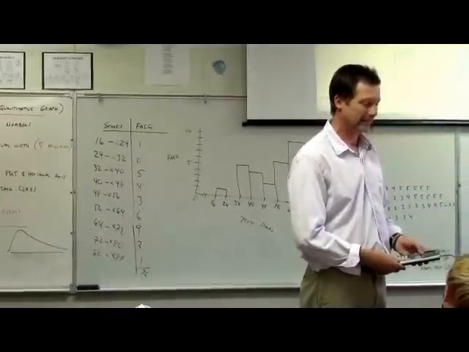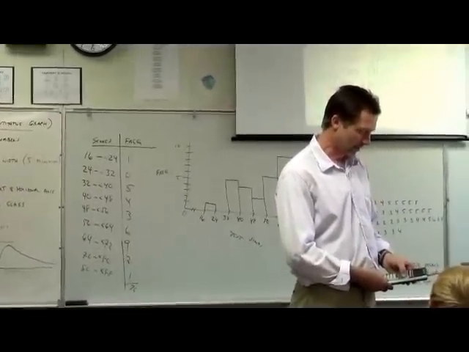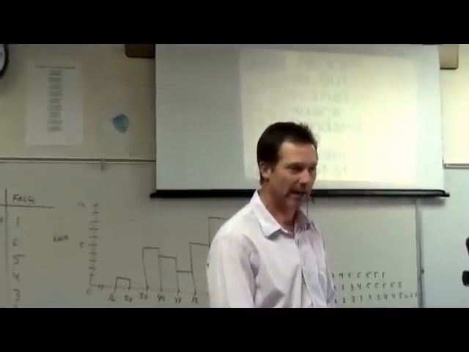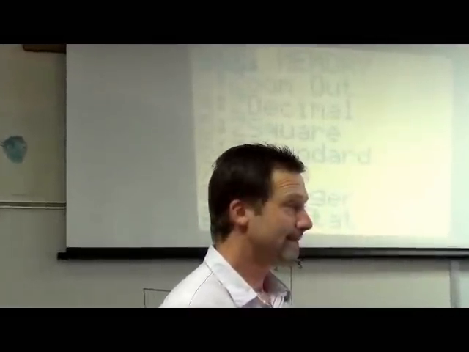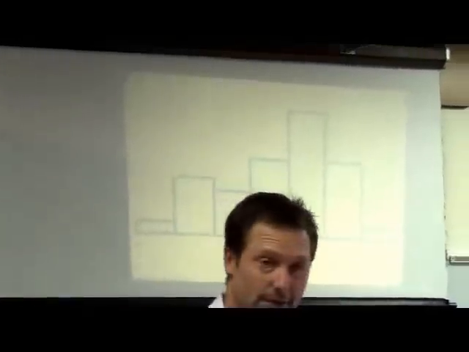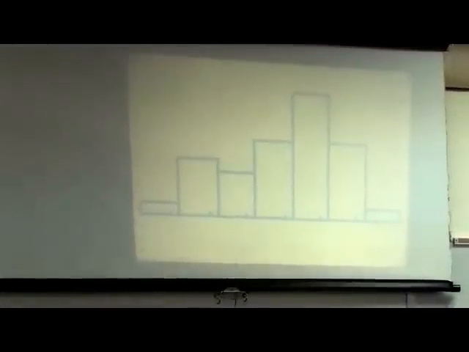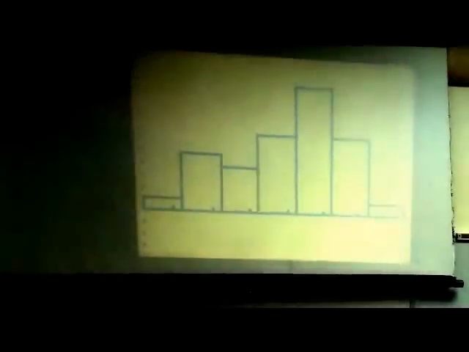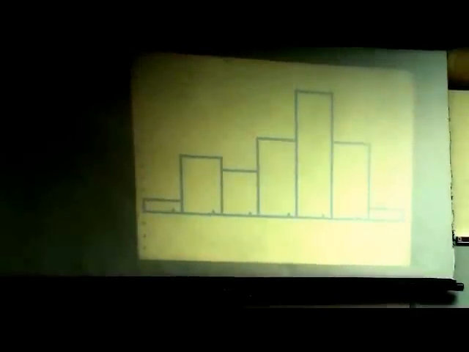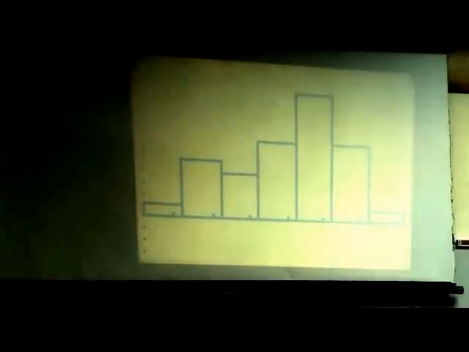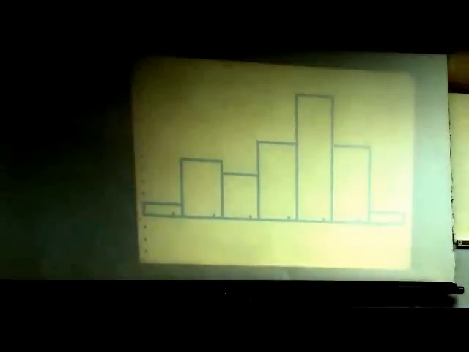So if you go to Zoom, and all the way down to the most important zoom, which is obviously zoom stat, number 9, and hit enter, it does the whole histogram for you. Uh-oh, wait a minute. Something's wrong here. It's not the same histogram we did. Isn't it different? Why is that not the same histogram that we just did? It's the same numbers. It's in L1. How can that histogram possibly look different? I don't understand. Why is it different? I mean, it's kind of close, but why is it different?